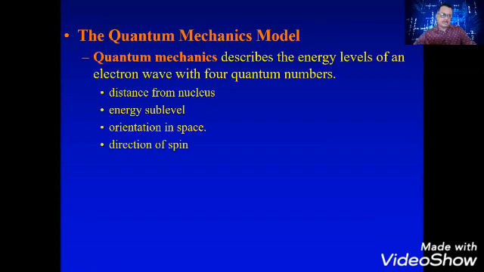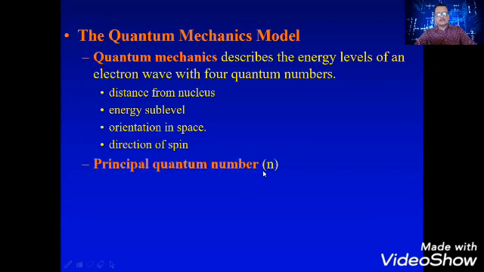And the last one is the quantum number which will tell you the direction of electron spin, because the electron, when it moves around the nucleus, also has a spinning motion like a planet spins in its orbit. So these are the 4 different types of quantum number. This one is called the principal quantum number. This one is called the azimuthal quantum number. This one is called the magnetic quantum number. And this one is called the spin quantum number.